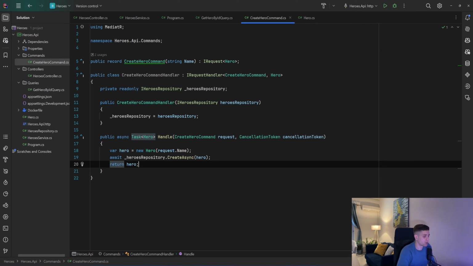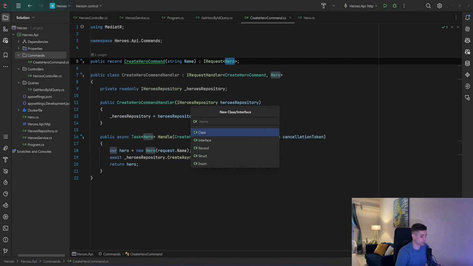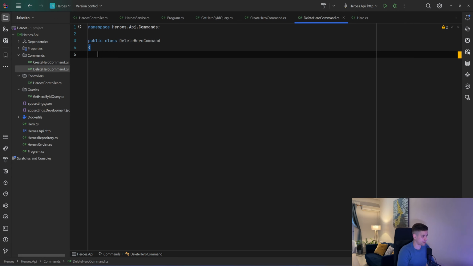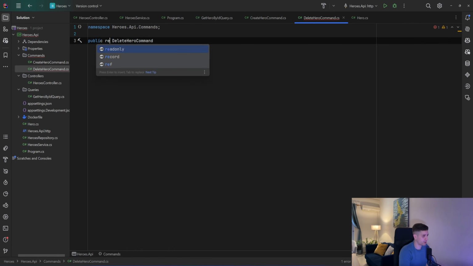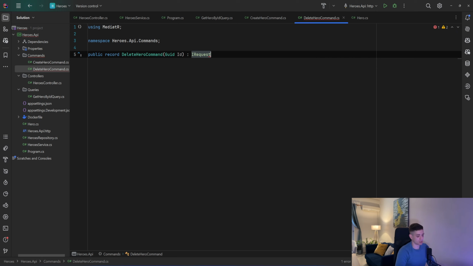Okay, so now you might ask, does every command have to return something? Can I handle a command without returning something? And you can. So I will create now the delete hero command. That will be a record as well, and I will have the ID, and that will be an IRequest.